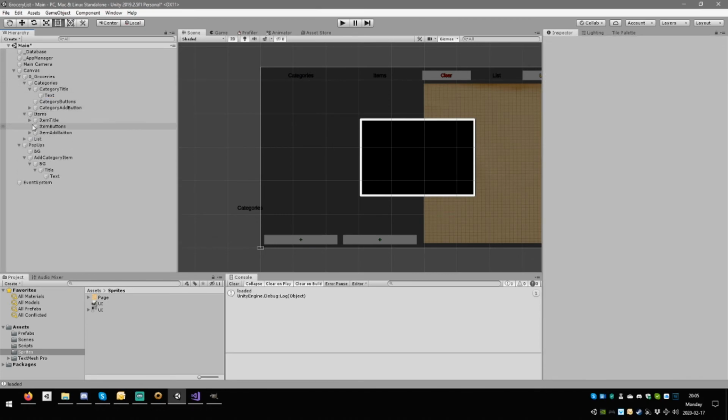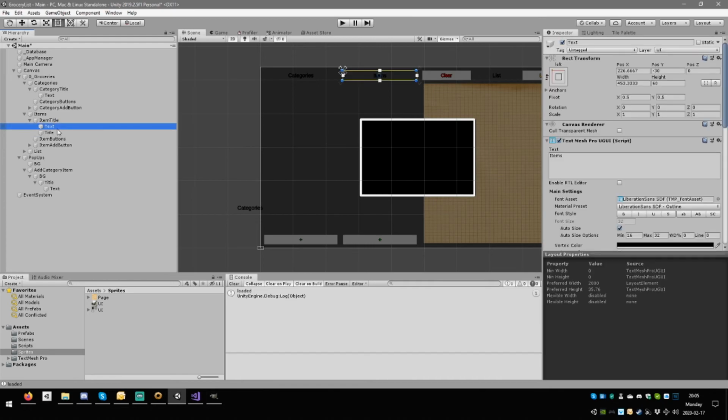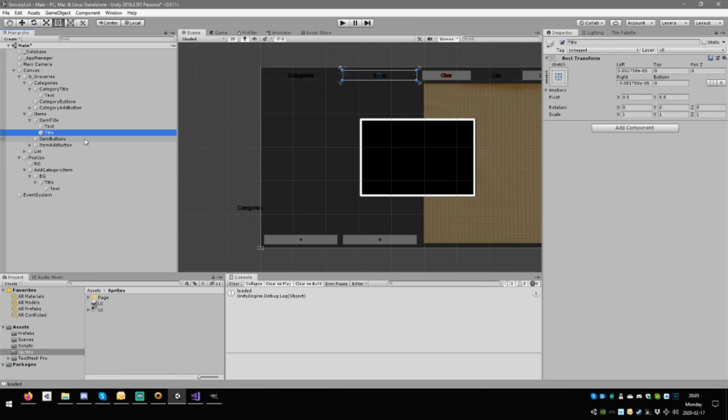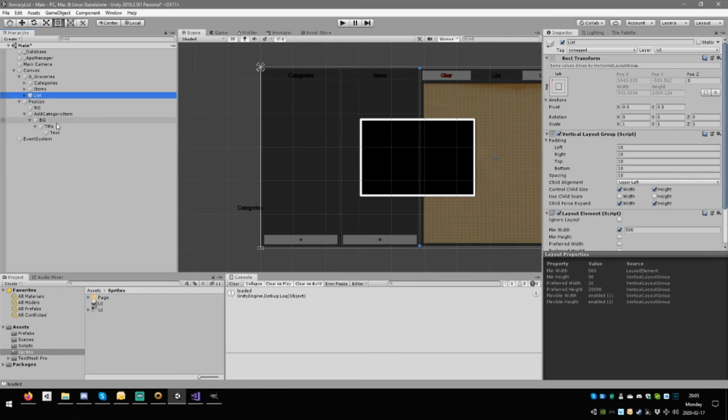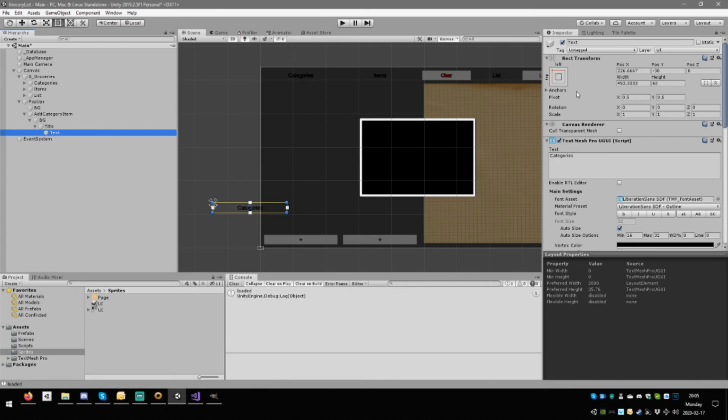Let's also do it for the items. The reason why we had that is because before we needed the horizontal layout group to fit the buttons and the text. Now that problem is gone. Here though it still applies. So we're gonna leave that. Okay, now this text obviously is in the wrong place. Oh, don't do anything actually.